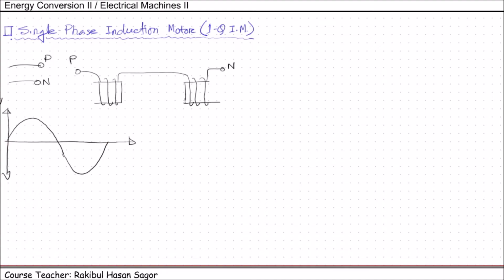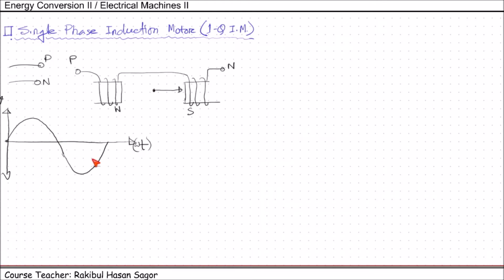So when the voltage, this is voltage, this is time. When the voltage is 0, it's better to write omega t. When the voltage is 0, the magnetic field produced here will be 0. When it goes to the positive direction and attains the maximum value, it will have the highest magnitude of magnetic field, which means we have north here, south here. Again, the magnitude of voltage will be decreased, so the current flowing will be decreased accordingly, and current will be lagging. So when the current becomes 0 here, again field will be 0 here.